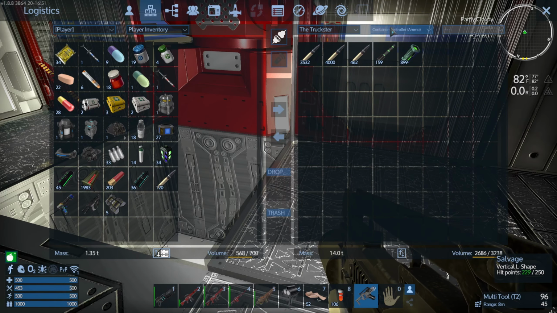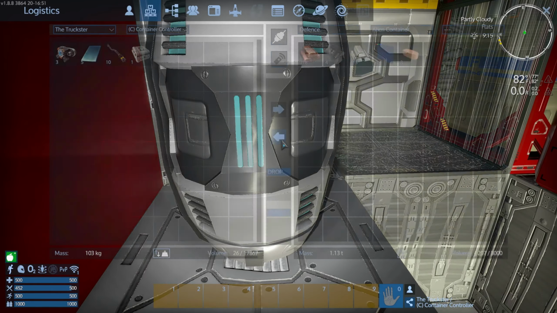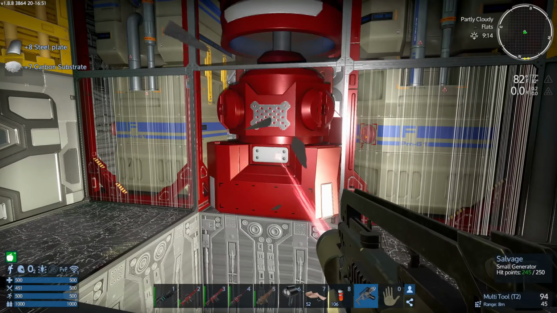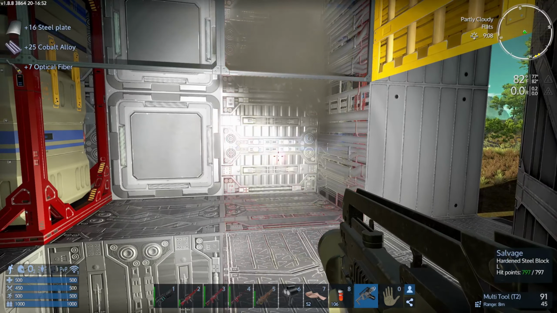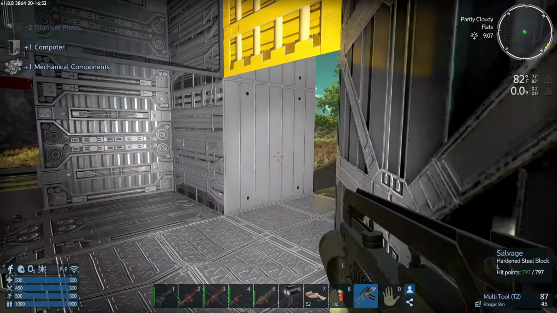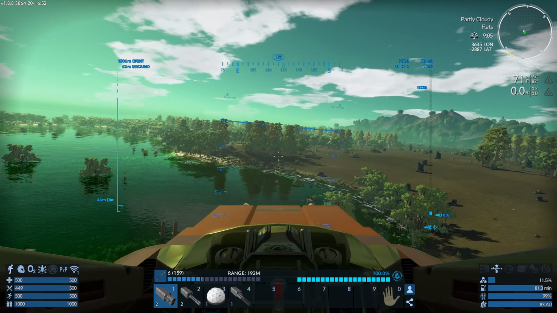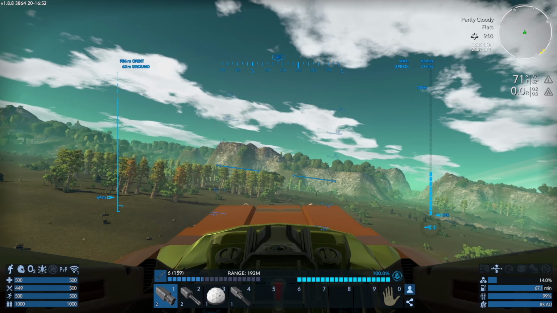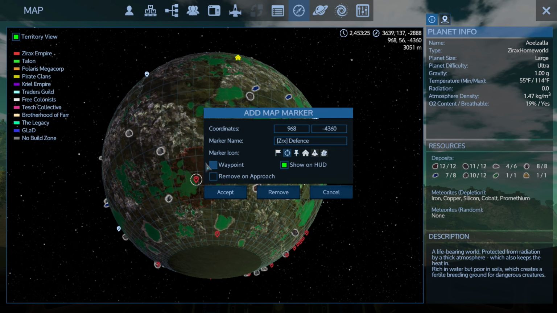Salvage mode. Right, what you got? Some stuff. Fuel. My numlock key must be off. Yep. What'd that happen? Defense. We don't have to worry about it. Check this one out.